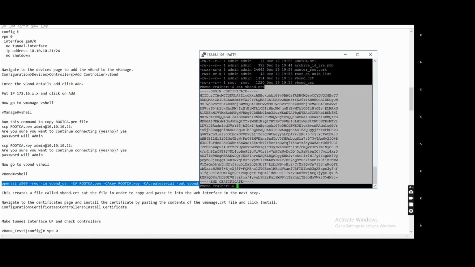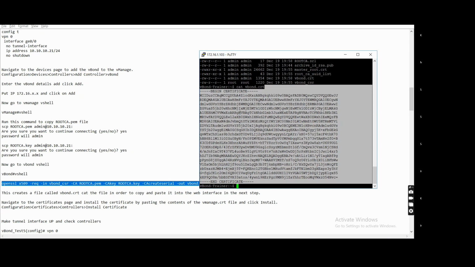The same thing you can also do from the vManage also. There's another lengthy process: you need to raise that signing request. You need to copy that content. You need to make one file, create that file through vi in the vManage. The file is created now, and there is already rootca.key and rootca.pem already there. Authority and key is already there. Those key you can use to sign that file, and from there you can copy this content, the CRT.